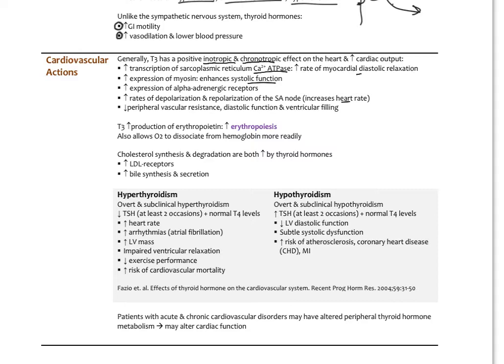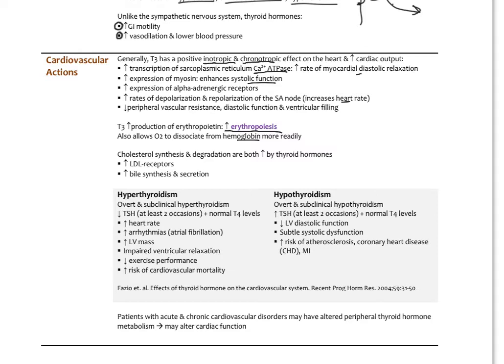And I've had a number of patients in early heart failure, stage 2 maybe, of the New York classification. They're getting some symptoms on exertion, things like that. As soon as we corrected their thyroid, all the symptoms of their heart failure actually reversed. T3 also produces production of erythropoietin. That is, remember, a hormone produced by the kidneys, which increases the production of red cells in the bone marrow. It also allows oxygen to dissociate from the hemoglobin more easily in the peripheral tissues, so increases oxygenation. So it really supports the blood, the hemoglobin function.